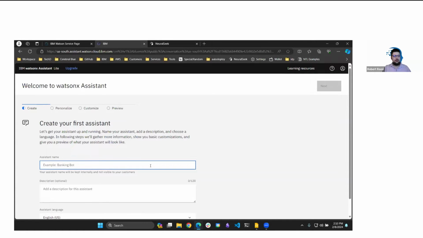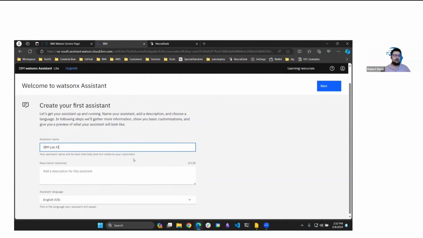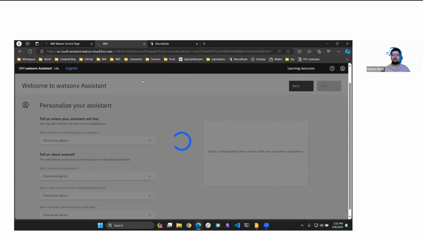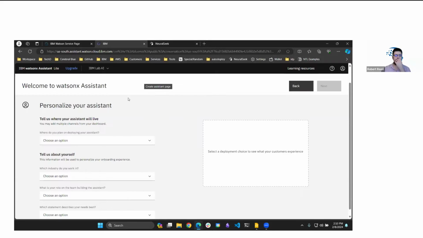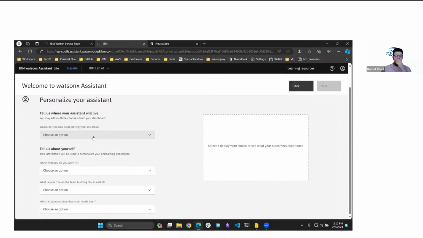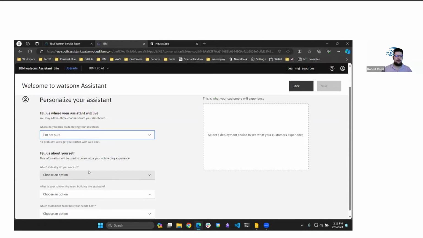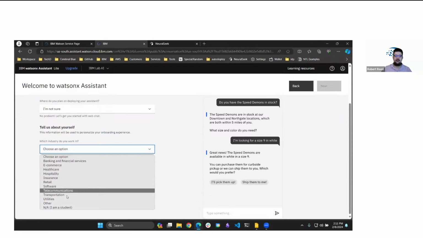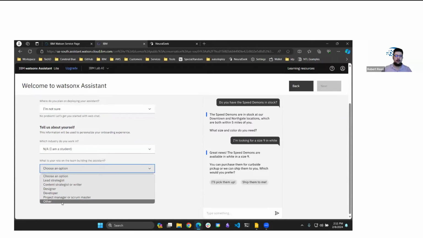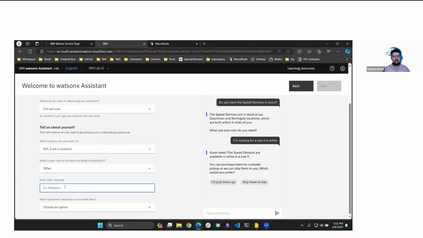So from here, we're just going to name the assistant, whatever you want here. I'm going to name it IBM Lab AI and English and continue. For the purpose of this lab, these options don't really affect us, so you can pick anything you want here. I like to pick other student a lot.